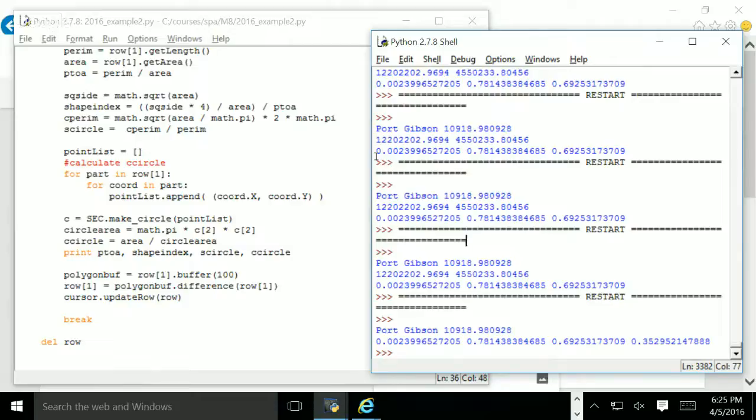On the coast, were you able to run this yet? Yeah, mine is the same as yours. All right. Wait, mine is slightly different than yours. Hers is slightly different than yours too. Our C's are 3.7 instead of 0.35. Okay. I'm not sure why that is.